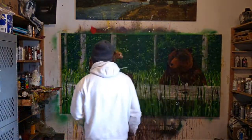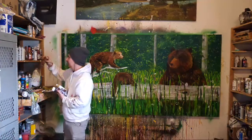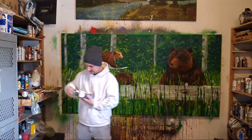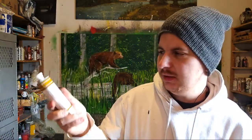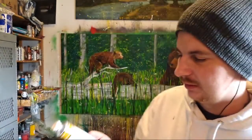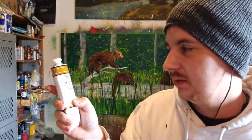Remember, we ran out of whatever this is. Okay, remember how I kept talking about yellow ochre? I have some yellow ochre. I have a few different ones. But the art lady, she was younger than me. I don't know why I called her an art lady. But the girl who worked there told me about this. This is a Series 9. I don't know what that means, but apparently this is a really good paint.